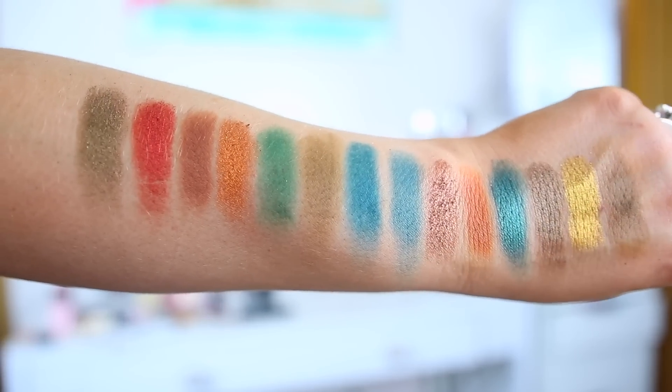You'll notice in the swatches that some of those shades look almost identical — but they do swatch beautifully. I'll insert those swatches here as a little intro to the Artemis palette. I'm going to do one tutorial-style look on camera today. I also filmed a little Instagram story wearing this with a more orange-toned warm look from yesterday — it lasted really well during a photo shoot; I was sweating and changing outfits many times and I was impressed with how it held up. I'll insert that clip and the colors I used.